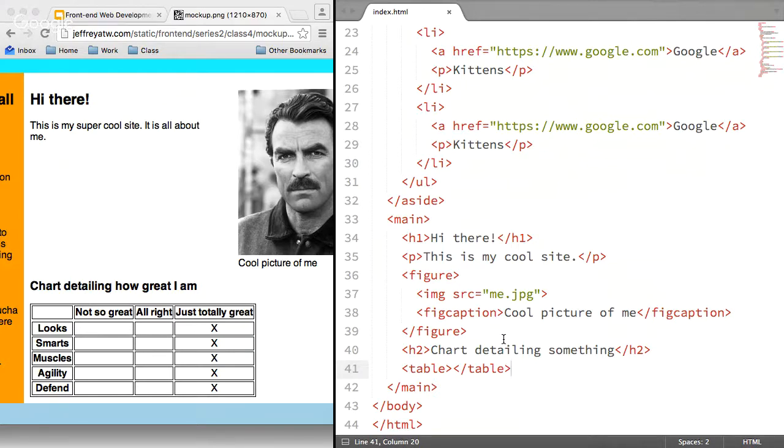But the problem is that all of a sudden those pages are very, very hard to make responsive because you want to reduce it down to a single column. You can't do that with a table. That's just not what they're built for. Additionally, any sort of search engine or any sort of screen reader for blind people or otherwise would interpret the page as a spreadsheet. It would say, which row and column do you want to go to?